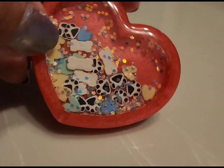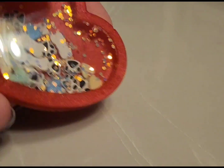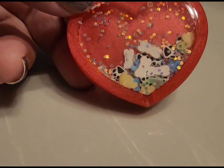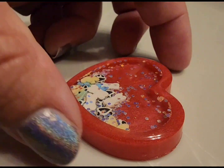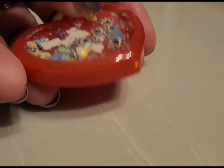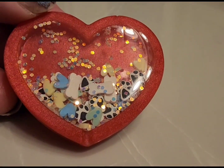There's our shaker. You can do whatever you want to it. You can glue something on the back to make it a keychain. I wouldn't drill into this, but you can glue something on the back to have it on the keychain. They do make shakers that actually have little keychain holes that are in the mold, so those are actually quite useful. Otherwise, like I said, typically I make badge buddies, so I glue on the badge part, and then somebody wears this while they work.